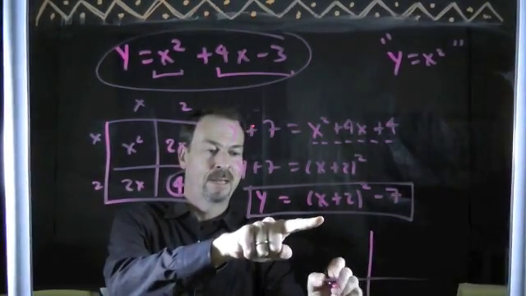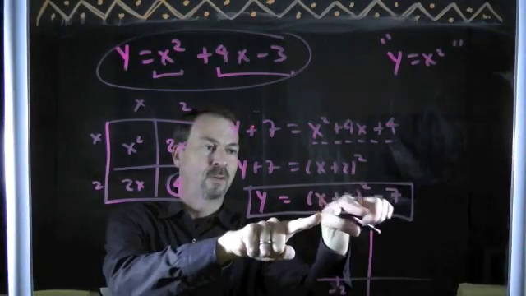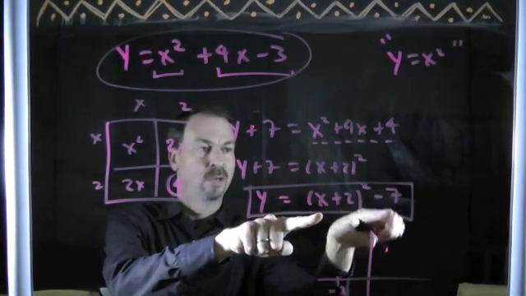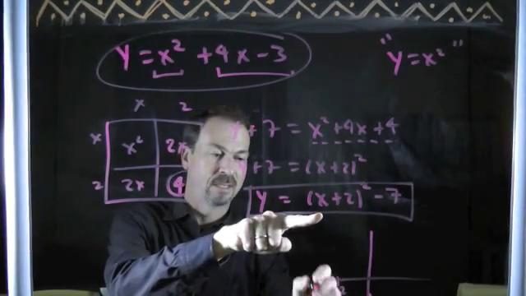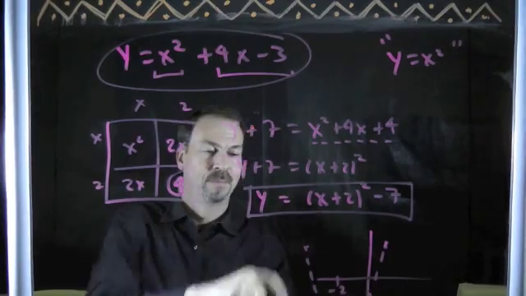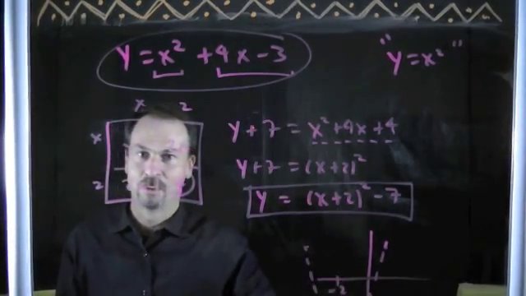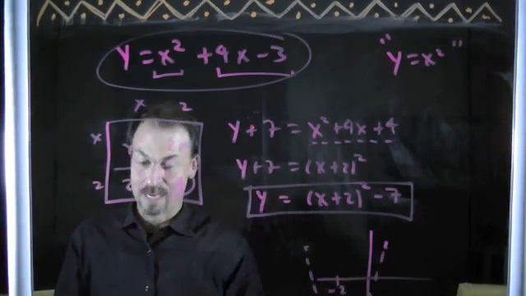Yes, this u-shaped graph plus a straight line is indeed y equals x squared again, messed around with. But I see it's negative 2 is behaving like 0 for the x values, so all the actions are happening at x equals negative 2. It's that quadratic x squared again, shifted negative 2, but everything's brought down 7 units. So actually it's going to be a symmetrical u-shaped graph looking like that. Again, a u-shaped graph plus a straight line is another symmetrical u.